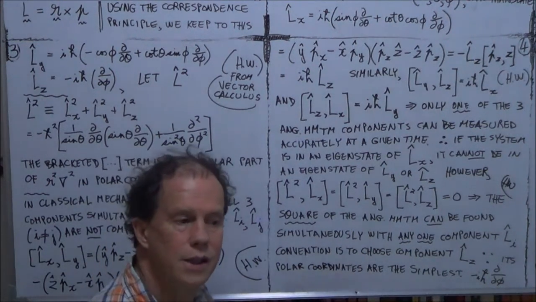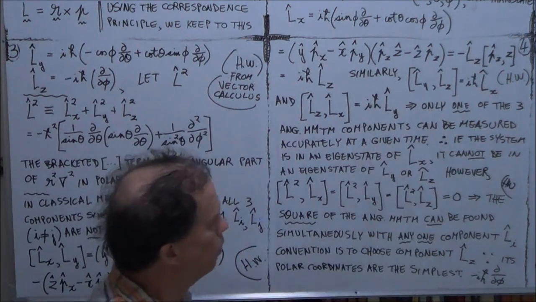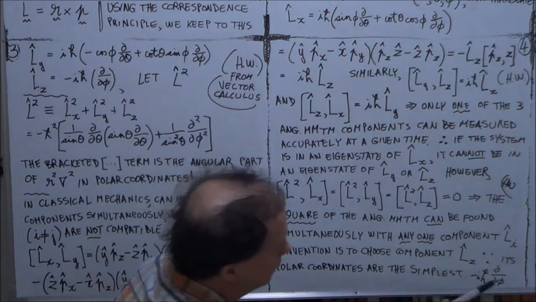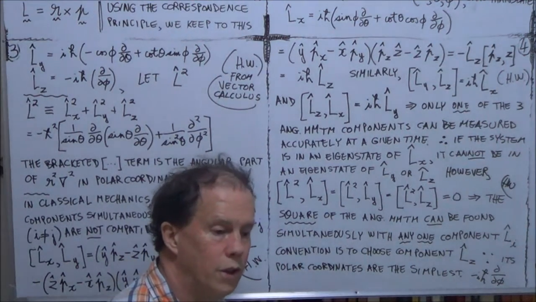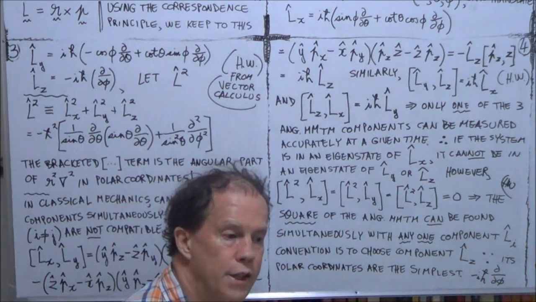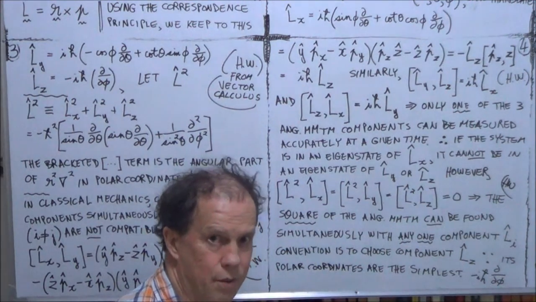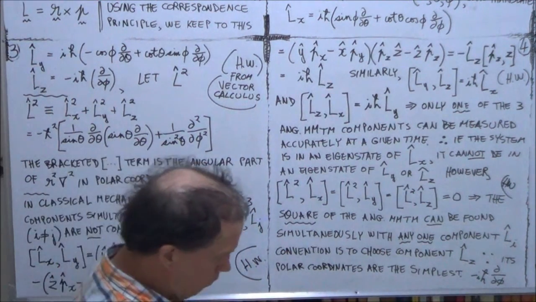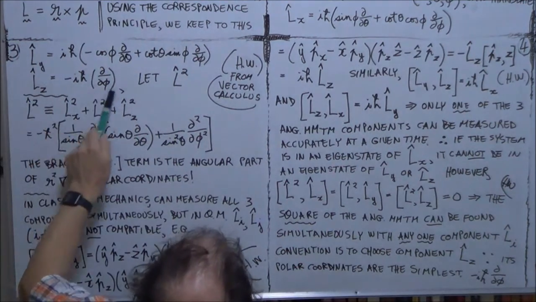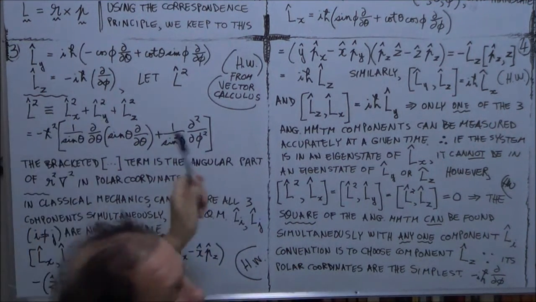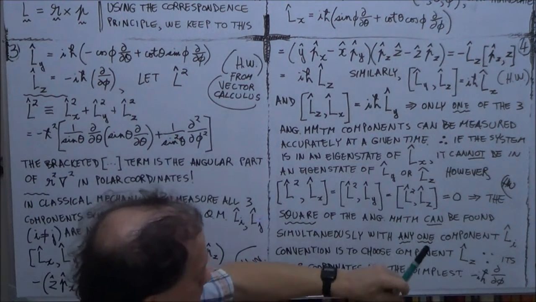Now convention is you just choose this one. And why is that? Why do you choose the z component? Well, because later, when we come to solve the eigenequation, it's more convenient to use the spherical polar coordinates, r, theta and phi, than it is to use the Cartesian coordinates, x, y, z. And the Lz operator here is of a particularly simple form. Right? It's just effectively just d phi. So it's very easy.